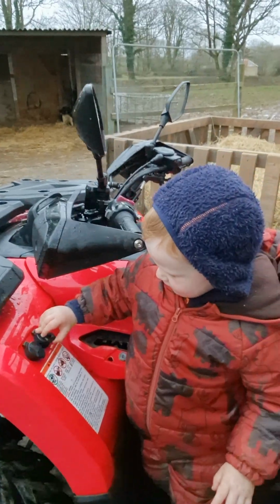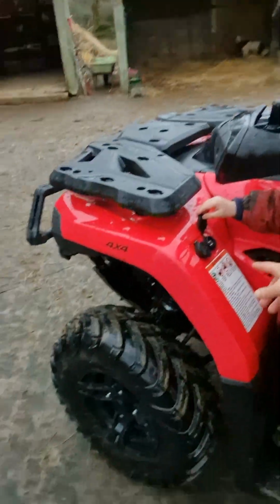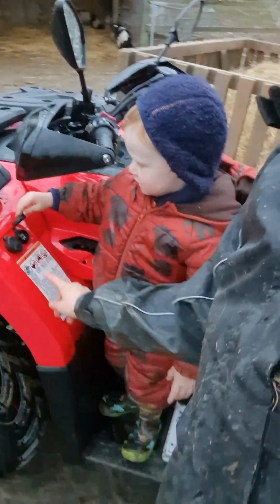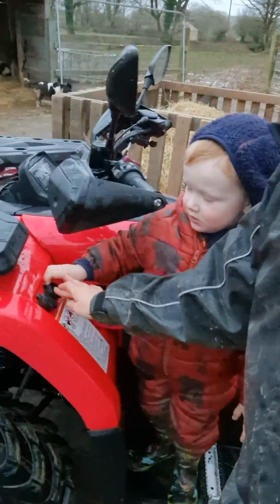And where's the horn? This is totally road legal as well. I will do more videos as we go. That's to plug my phone in and charge your tablet, charge mummy's phone. It's road legal, I can drive it on the road.